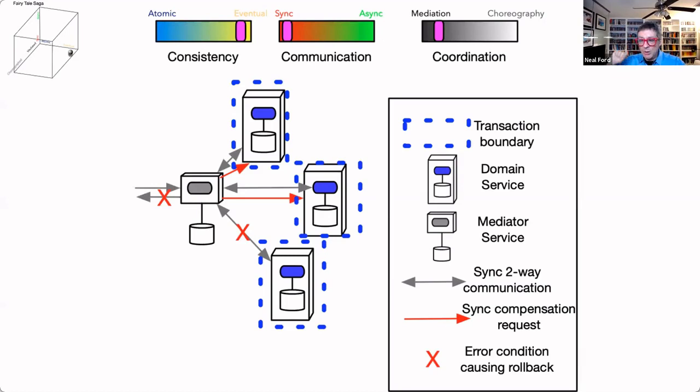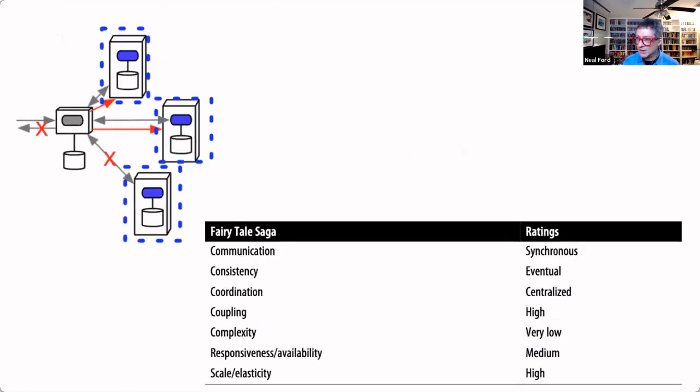transactional boundary. And so notice I still have a mediator here, but now if an error causes a rollback, the mediator can go back and tell each one to update themselves, but it doesn't have to do all or nothing. And so the top two may actually be out of sync for a time period, but we're in eventual consistency, not transactionality. And so that's okay. And so this is tolerating a little bit of inconsistency over time to let the mediator go back and fix all those compensating transactions. So now we have high coupling because we still have a mediator here. We've actually only reduced one of the coupling drivers, which is atomic transactions.